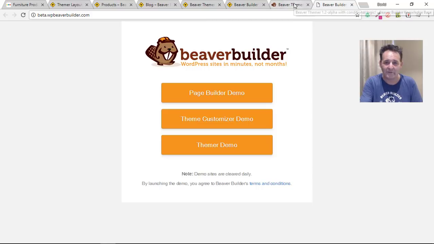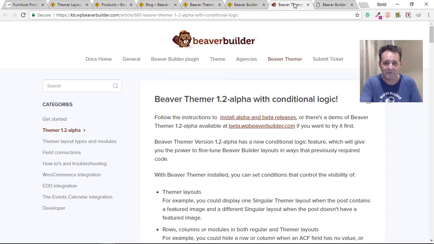So before I come off camera, I ought to explain what's in this version briefly. Now, there is just one feature, but it's a big one, I think an important one, and one where the Beaver Builder team are again leading the way, and it is the ability to display Themer content with conditional logic. Now, there was some of that in the present live version, in the sense that you could decide whether you're going to show templates to logged in or logged out people in WordPress, but this is much more powerful.